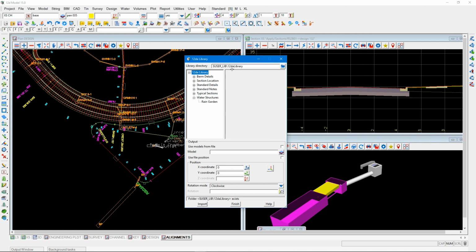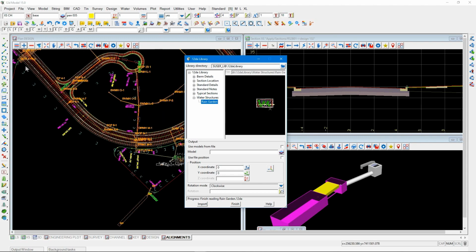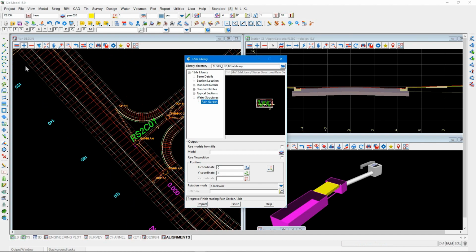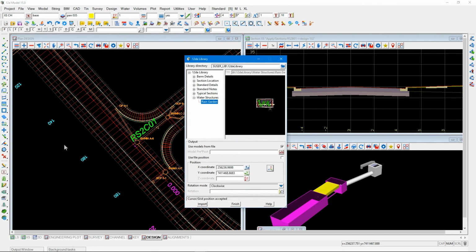So I've got something in here. This 12DA library has been specifically set up for the webinar, and I have under a water structures folder an item called Rain Garden. And we're just going to try and show you the different variations and how you may use a 12DA library within your organization itself. So this 12DA file has got all of the tri-meshes individually within to create or place a rain garden, and it's got its own models. So this time I want to use the actual models that are inside the 12D file itself. I do want to place it spatially with regards to my design in this particular project.